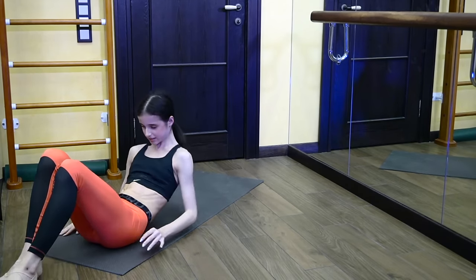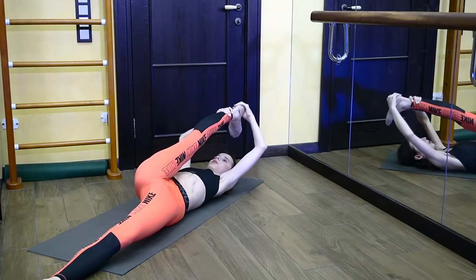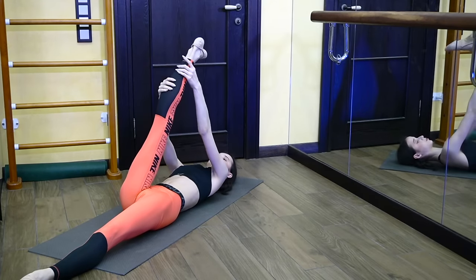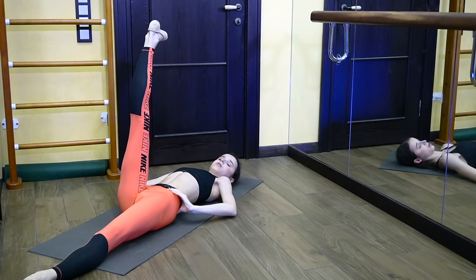And the next exercise, lying again on your back, just grab one leg and just start from here. Try keeping the hips on the ground.